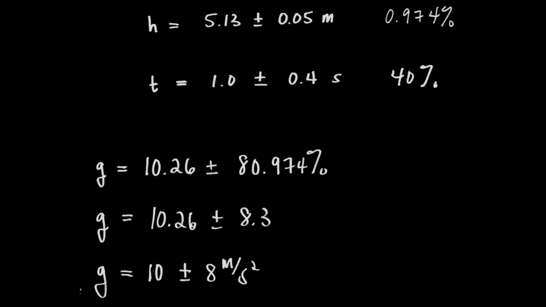The time was measured using stopwatches, and what did you get for the time? 1.009. Now, I'm getting ahead of myself there, choosing to write 1.0 as the result. I need to think about the uncertainty, and you'll see in a minute why I chose to write it that way. What is the uncertainty in the stopwatch measurement? Human reaction time, times two. That's absolutely correct. What's human reaction time? About 0.2. So our uncertainty on this is 0.4.